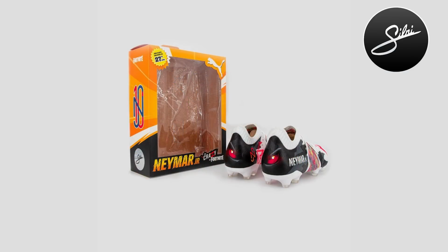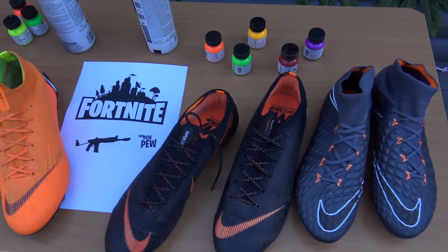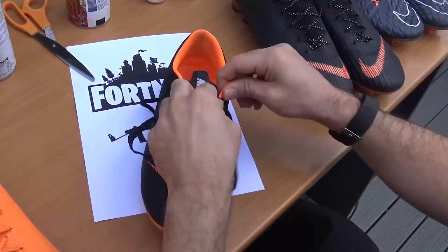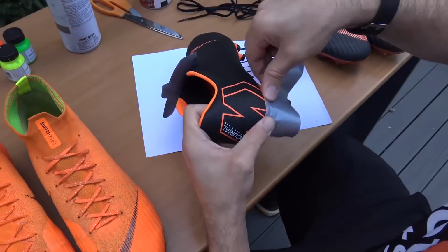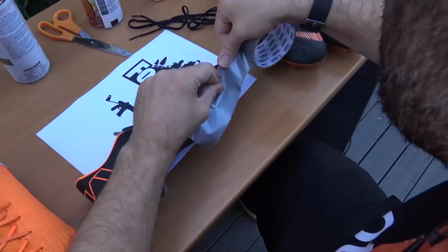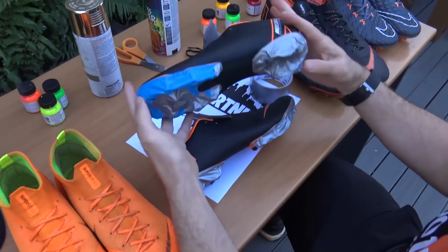Alright, so before we show you the pair of boots that Neymar's worn on pitch in the Champions League, let's look at the boots that we're making, our own Fortnite customs, slightly different but still inspired by the game. First thing I'm going to do is spray paint these boots to grey and we'll go from there. All right, so let's just get the laces out of this one first. Here's one I did already. That one's all good to go.